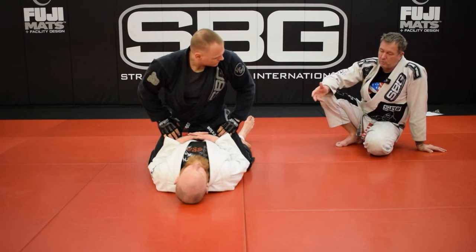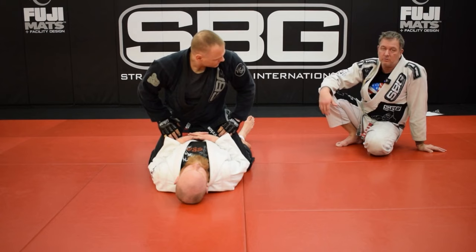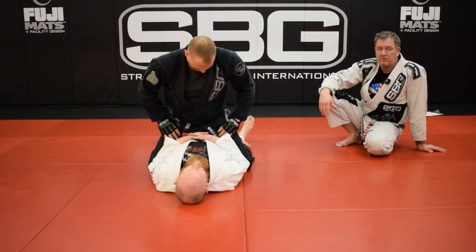That isolation stage should be the majority of time spent during a class. So you work the technique for five or ten minutes until you can do it mechanically correct, and then for the next 40 minutes you do rounds — one side tries to punch, one side defends — and then roll for five or ten minutes after that. That's how you really start to develop the skill.